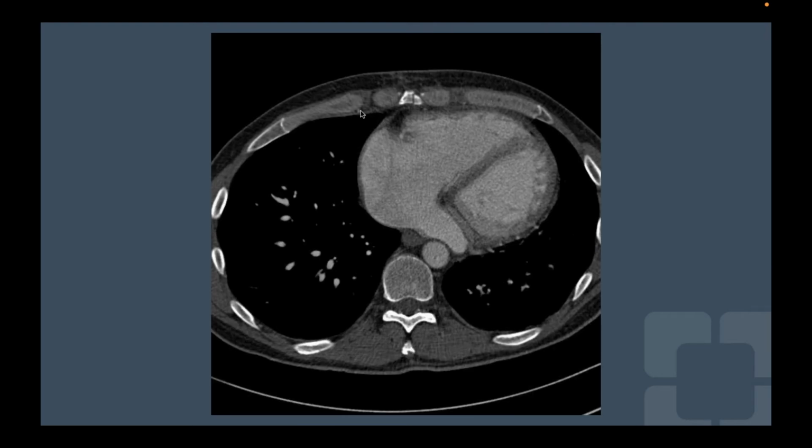So anybody wants to comment on this image? It's just one axial slice through the lower part of the heart. Any takers? Anything that's different? All right. So anybody wants to tell me what is this structure here that I'm pointing? Do you see my cursor? Do you see this structure? What is it? Enlarged coronary sinus. Yeah, that's the coronary sinus, and it looks a little bit plumper than usual, a little bit larger than usual.